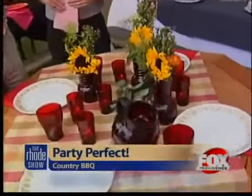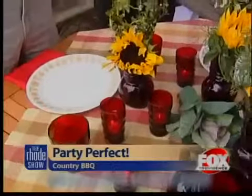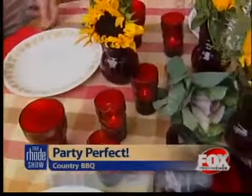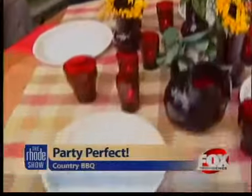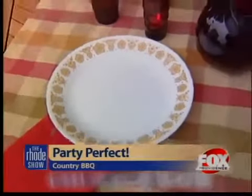pull out your old glassware, and you don't necessarily have to use vases as vases. We have glasses, and we have little tea lights that we've put inside of little mini glasses, and then we just went and got our plates right out of our cupboards. I love that you put the regular Chinet or whatever we call these things — it gives that more casual family fun feel to the table, and it really carries through that whole country barbecue look.